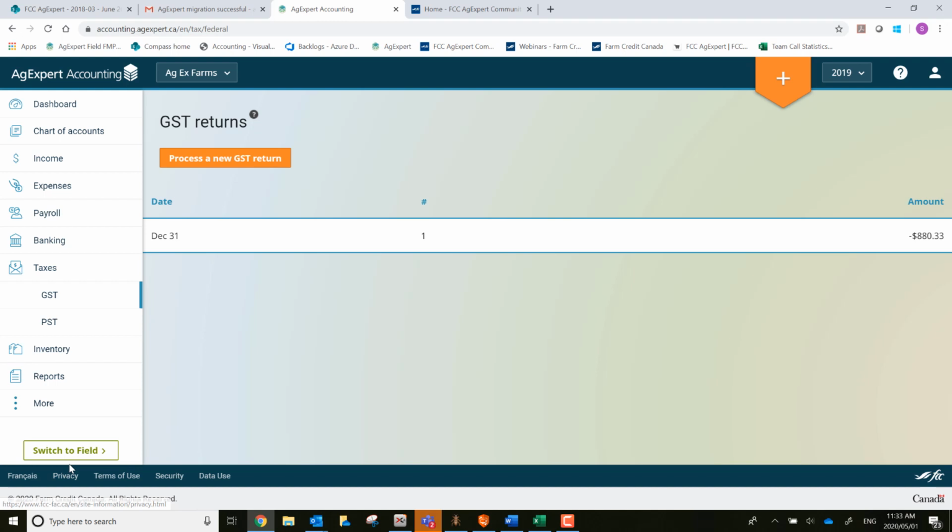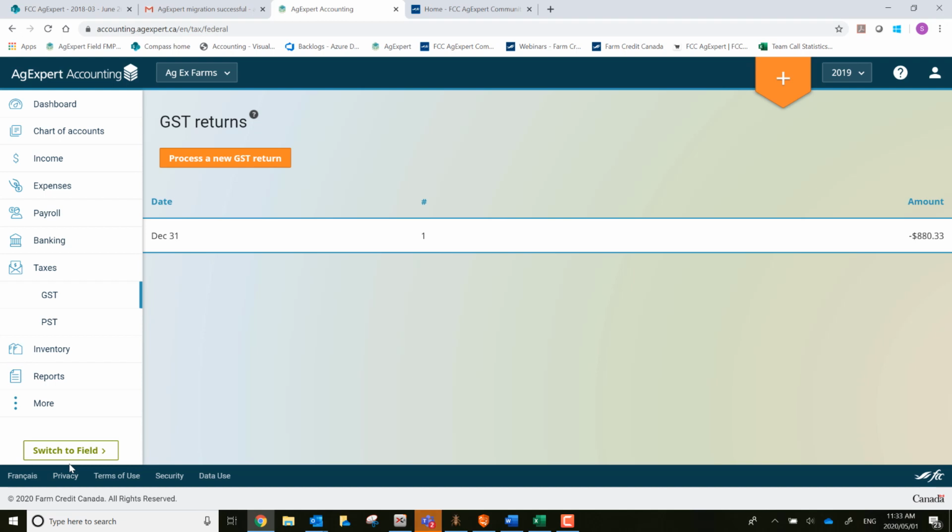So what actually takes place if I put in some more transactions that were in this 2019 year? It would allow me then to run another return if I wanted to. Otherwise, I just simply let it go into my new year, and it would be captured in my 2020 year.